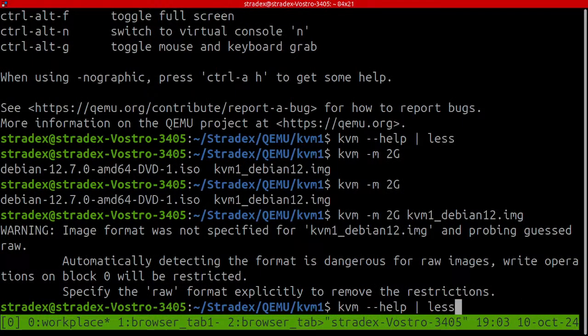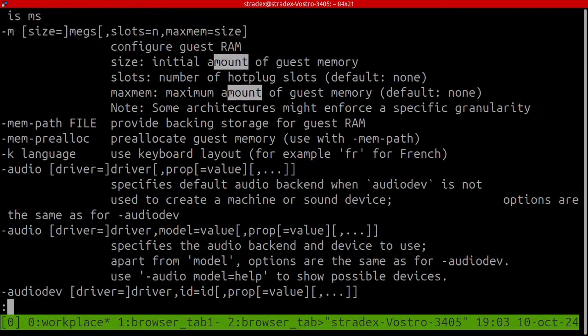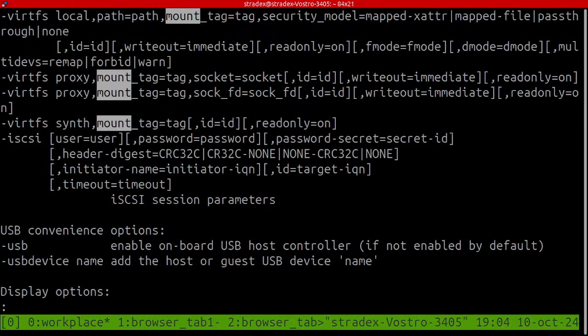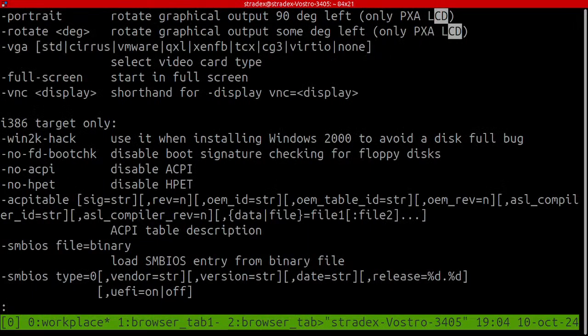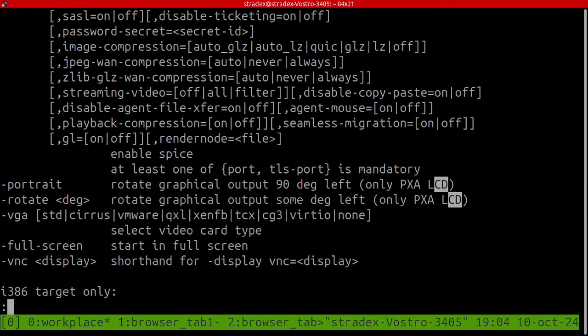Let's see which command allows me to mount. How do I mount?